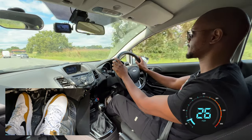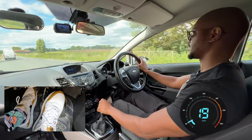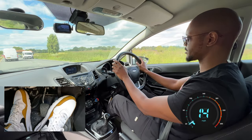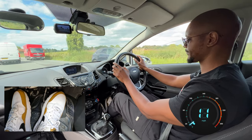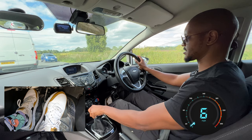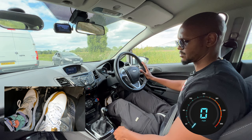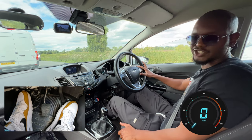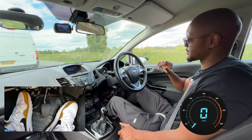I'm still in fifth — I can leave it in fifth for quite a while. Now the car's starting to shake a little bit so I can get into second because the traffic is rolling to a slow speed. If it was completely stationary I could go straight to first, but because they're rolling at slow speeds I can go to second, and then now into first. I saw a temporary light up ahead, so I'm going to go into neutral, handbrake on, and chill out — rest my legs a bit because temporary lights can be quite long sometimes.